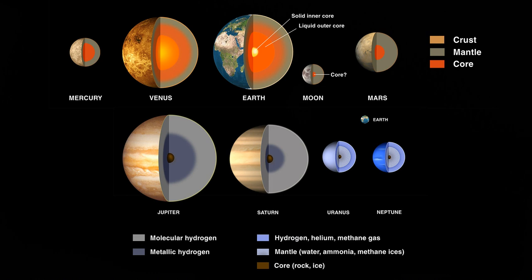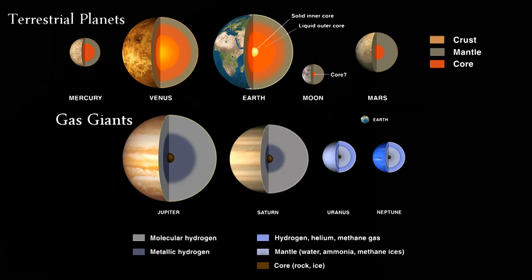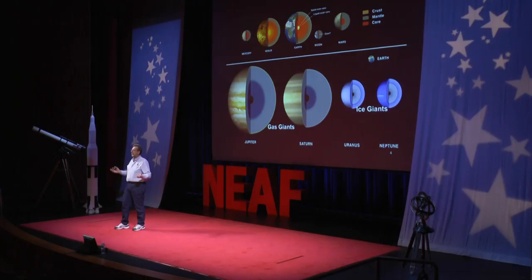What you see here are the terrestrial planets - Mercury, Venus, Earth plus the Moon, and Mars. And in the outer part of our solar system, we have our gas giants: Jupiter and Saturn. They have a certain composition, mostly hydrogen and helium. But the other two gas giants are actually what we call ice giants - these contain a lot of water and ammonia, different types of ices, and we're not really sure how they got that.